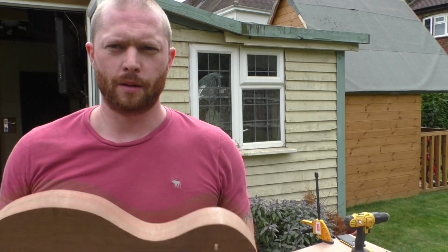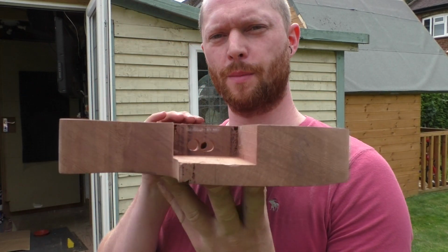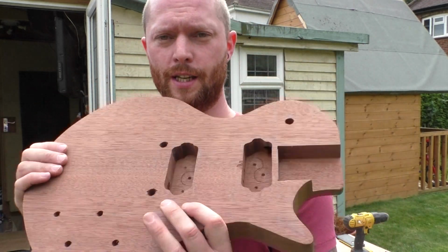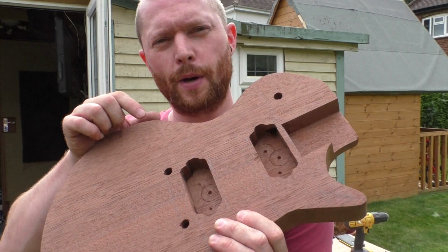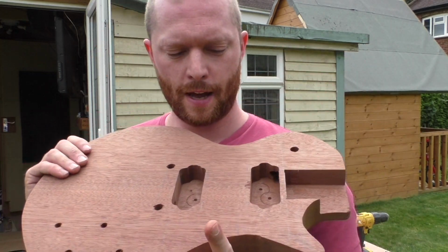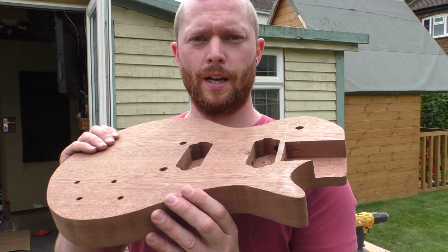Well, it's Pherotone Studios. I'm making a Les Paul style guitar, but this is made out of a slab of sapele. Normally, you'd probably have a slab of mahogany, exactly the same size, and you'd put maybe a 15mm maple cap on it, so a bit of maple cut down the middle, split each way so it looks nice. I'm not doing that because I don't have a bit of maple, and that's just not what I'm doing.